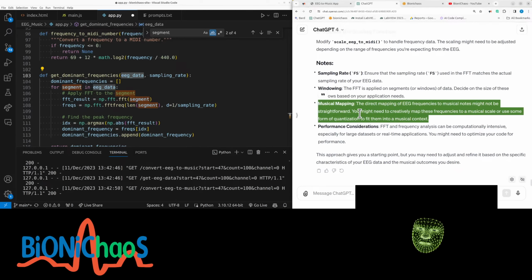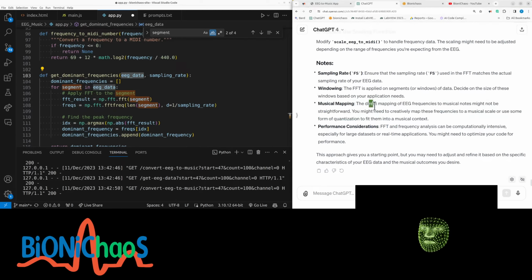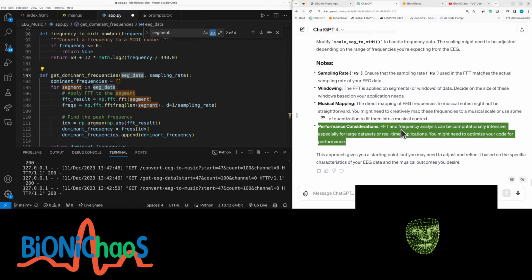"Musical mapping: the direct mapping of EEG frequencies to musical notes might not be straightforward. You might need to creatively map these frequencies to a musical scale or use some form of quantization to fit them into a musical context." Yeah, how do I? That would be a big thing, wouldn't it? "Performance considerations: FFT and frequency analysis can be computationally intensive, especially for large datasets or real-time applications.